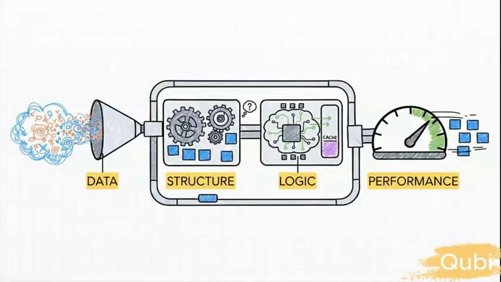So what even is infrastructure? Well, it's everything we just covered. It's reliable data coming in from the APIs. It's the structure to parse that data and make sense of it. It's the logic for things like caching to avoid those nasty rate limits. And it's the performance that makes sure your site stays fast and responsive. That is what separates the amateurs from the pros.